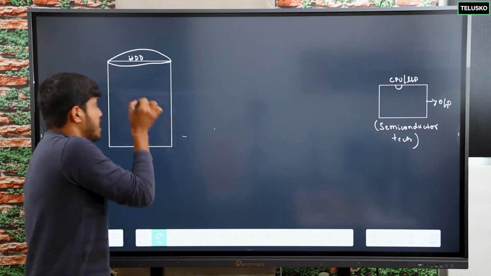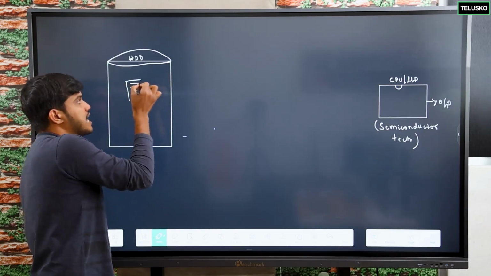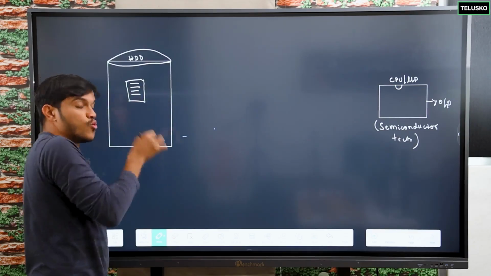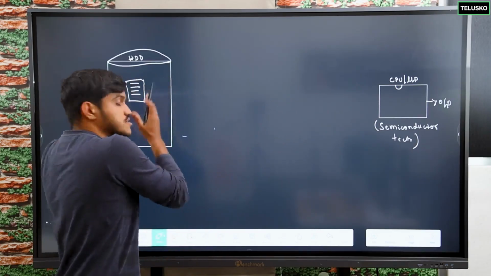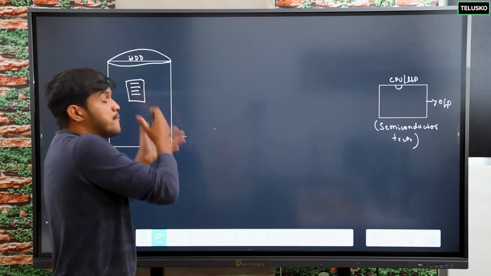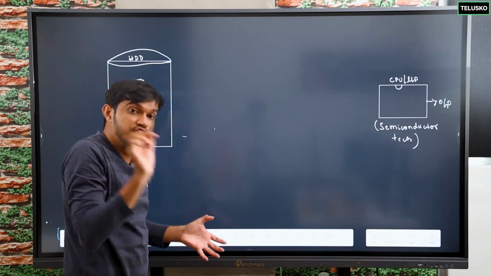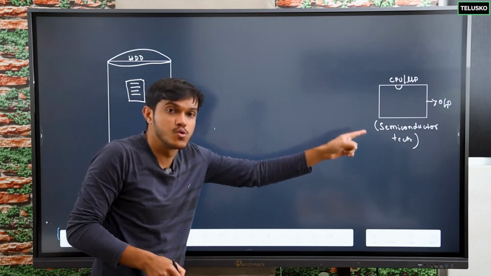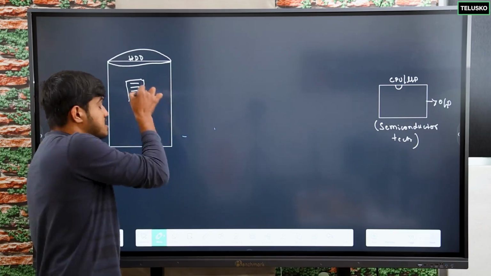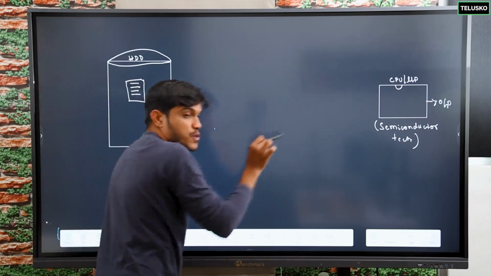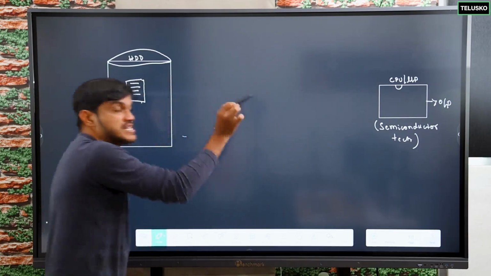Wherein if you have some data, some instructions, an application, which you want to be processed and executed by the CPU, you have kept it there. And they were able to manufacture this particular device. Now, whatever data you have, which you want your processor to execute, is currently residing in the hard disk. And if you want this to be executed by this processor, then you have to send this data to this processor. How do we send it?